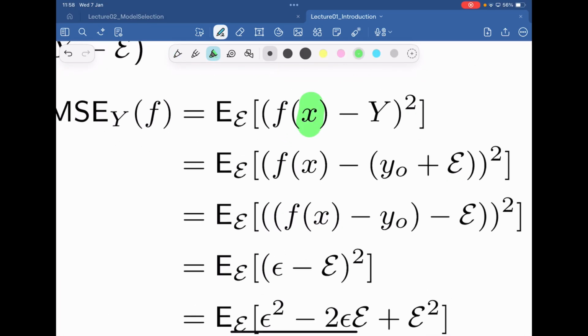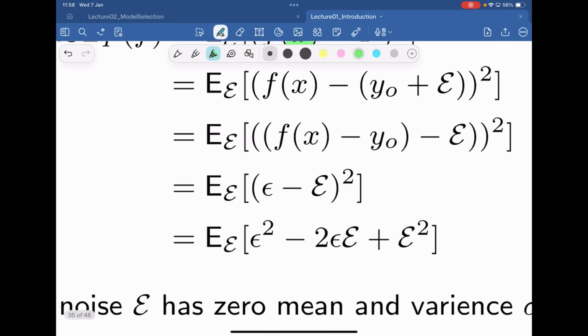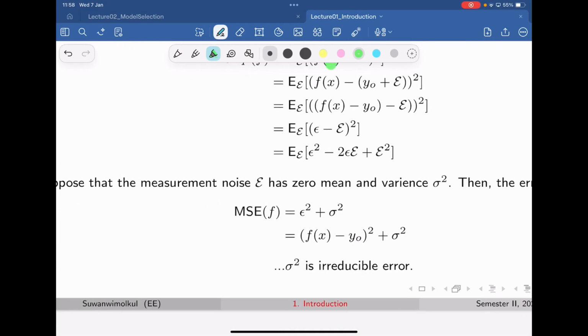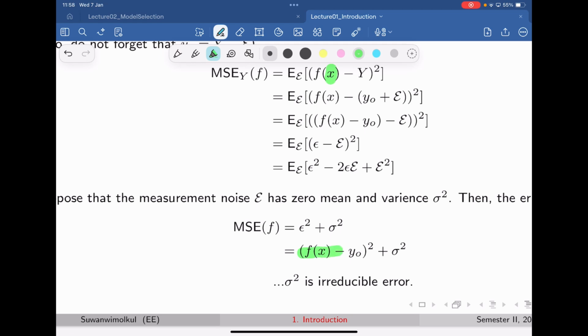So in this case, as you can notice, I will change my notation from big X into small x. And then after that, I will start computing the mean square error. And as you can see here, yes, you will end up with two terms. The first term I would call a bias, because it's the difference between your deterministic f(x) and your reference, like your bias squared, plus the noise in your measurements.